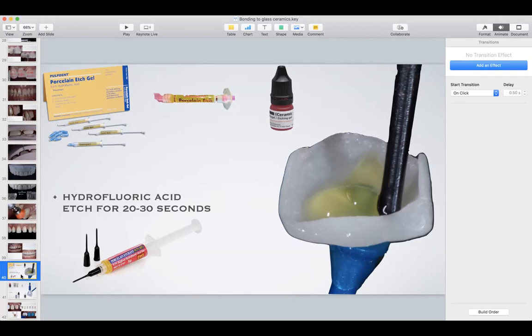Everybody needs to bond to the tooth. You need to etch with phosphoric acid. There is no other way around it. And you need to apply a bonding agent. Choice 2 has all these components, plus the light cured cement. You should not be bonding veneers using a dual cured cement. You should use a light cured cement.